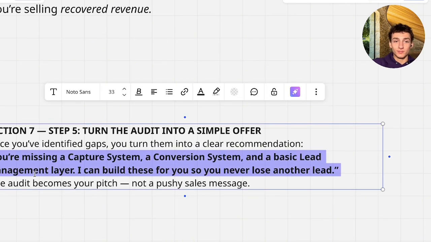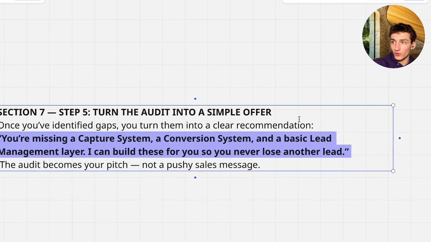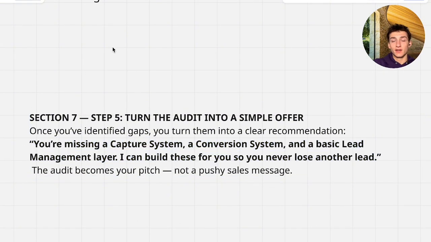So again, don't say stuff like this. Make it personal. Make it like you actually care, because you should. The only way that you're going to be successful in this is if you do care, and if them making money is going to also help you.